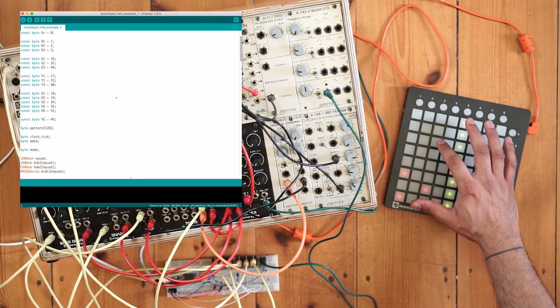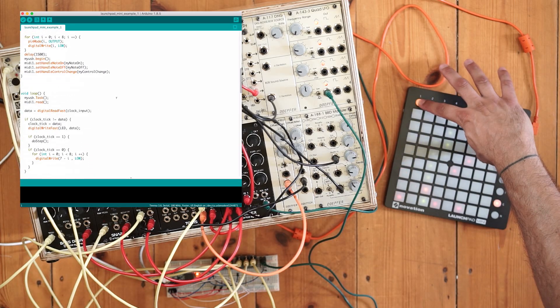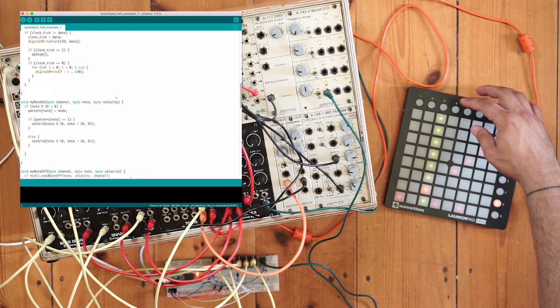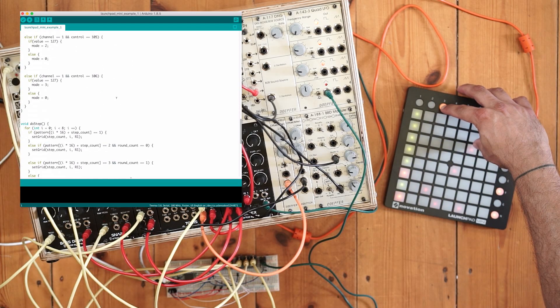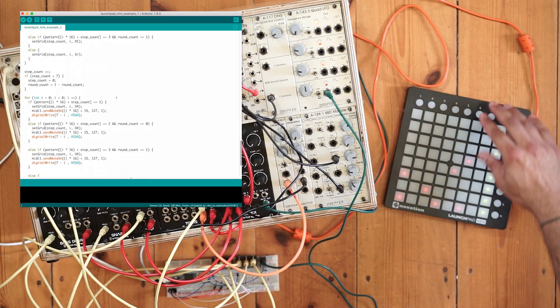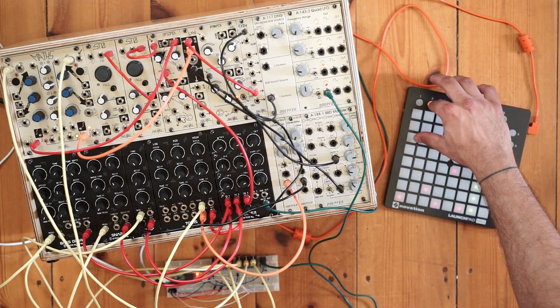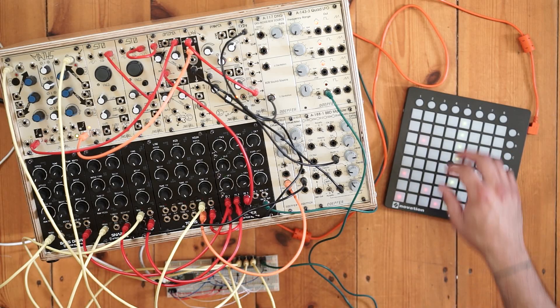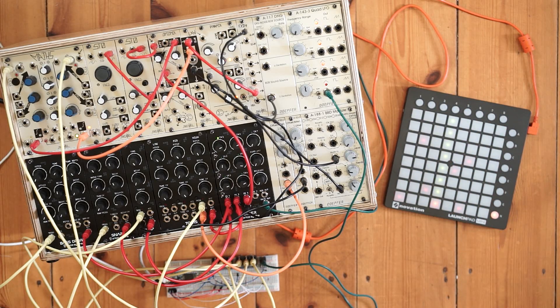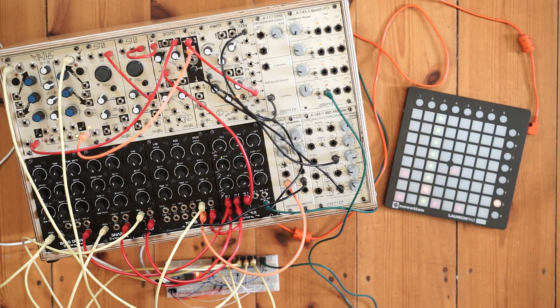From a programming point of view, it's all pretty straightforward. The code is written in Arduino with the Teensyduino add-on, and that allows you to use the Teensy 3.6 as a USB host device, which can then send and receive messages easily to something like the Launchpad. The cool thing is we're not limited to using the Launchpad — that could be any other MIDI controller. And we're also not limited to using gates as inputs and outputs on the Teensy for Eurorack; this could also be control voltages. So there's a lot of room here for expanding on these ideas, and I think that's really exciting.